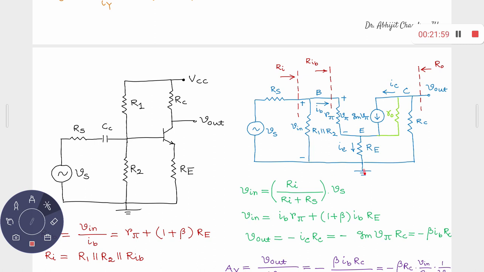In fact, this is a small signal model, so all the grounds that we have shown over there are basically AC ground. In the small signal model, ground means AC ground. So R1 parallel R2 is there between base and AC ground. RC is connected between the collector and the supply, that means collector to AC ground, because VCC means AC ground. And we have another resistor, RE, connected to DC ground, and DC ground means AC ground. So RE is connected between the emitter terminal and the AC ground terminal.